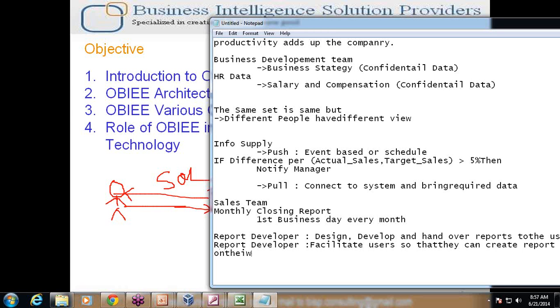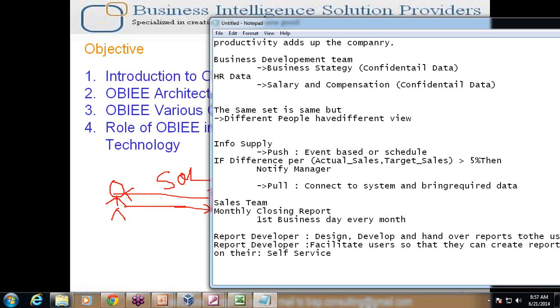If they can create reports on their own, there is no IT dependency and therefore a lower cost of ownership. So my job has become facilitator. I would create reports to some extent, and I would facilitate my users so that they can create reports without any external help. My solution should be simple enough that anybody without technical expertise can report on their own, and that is called self-service reporting.